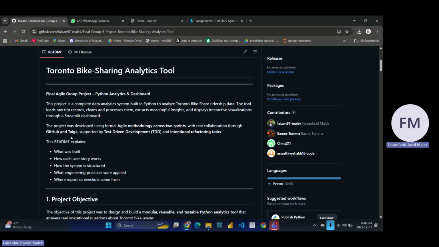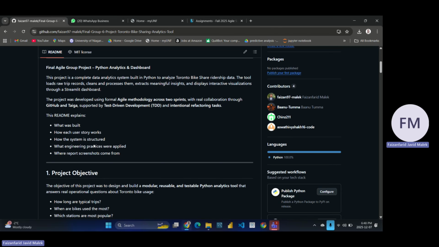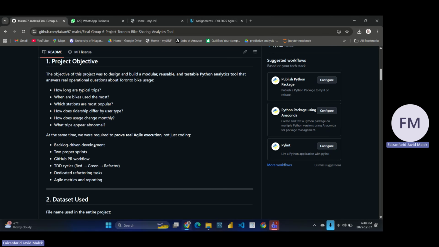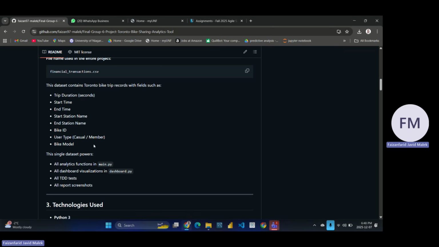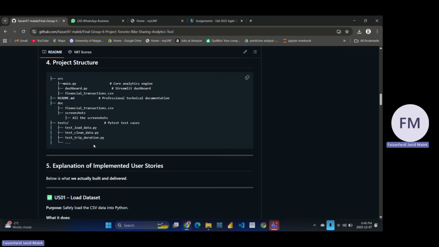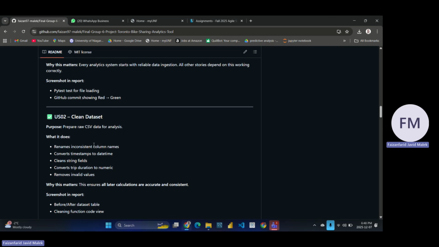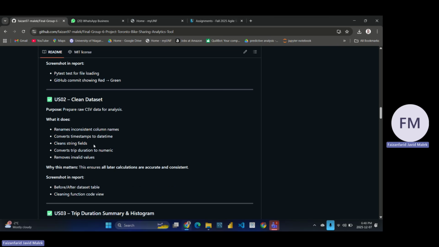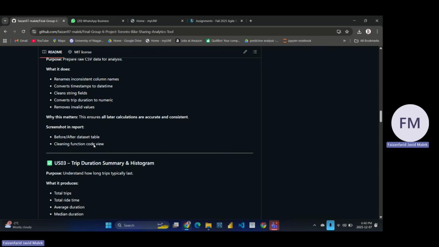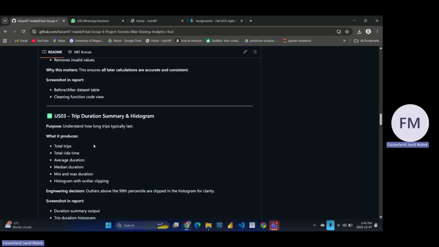We created a detailed professional README file that explains the project purpose, setup instructions, how to run the dashboard, an explanation of each user story, and agile process summaries. We ensured that all the functions were modular, clearly named, and easy to reuse. After that, we also prepared evidence for our TDD refactoring, two major refactorings that we did, then agile metrics and collaboration in the screenshots.